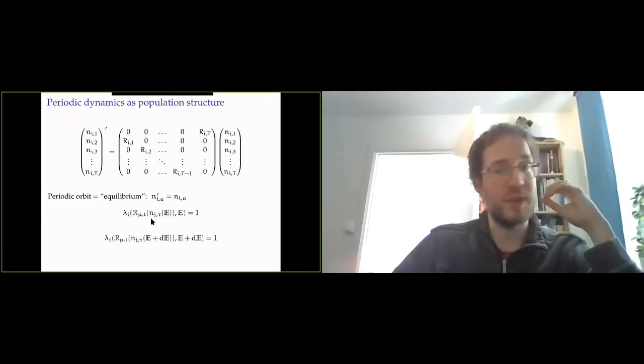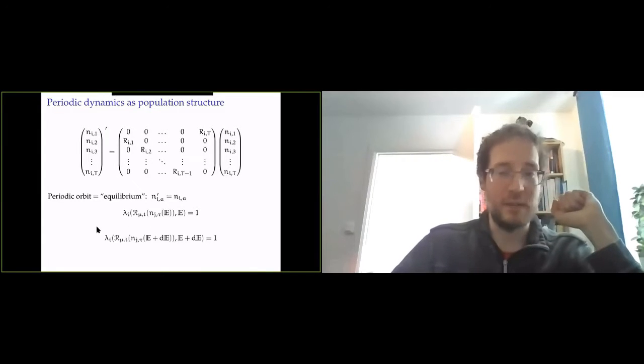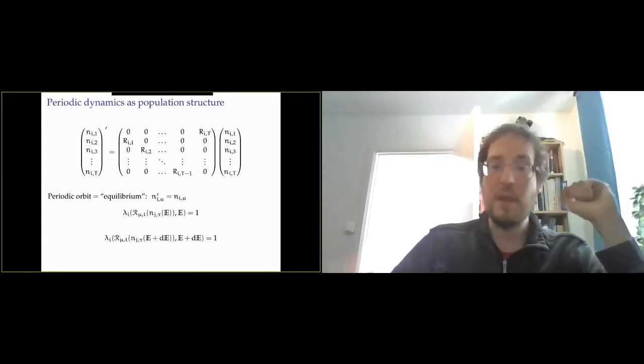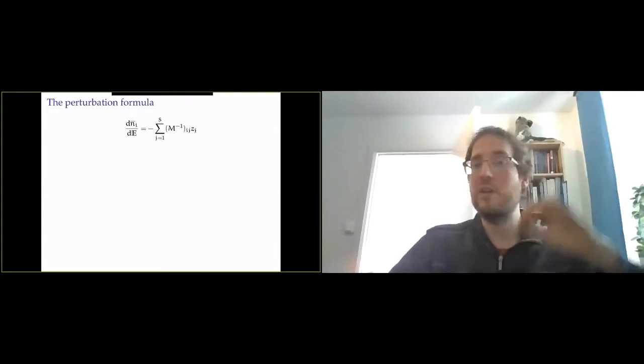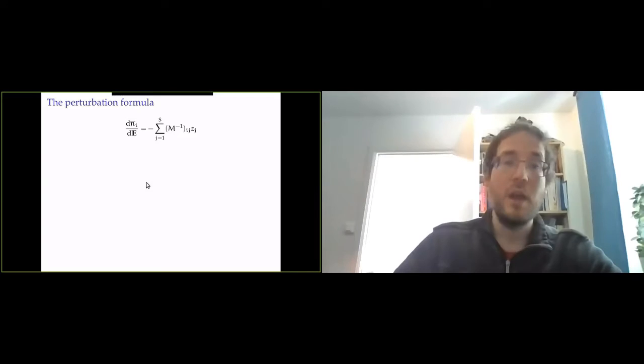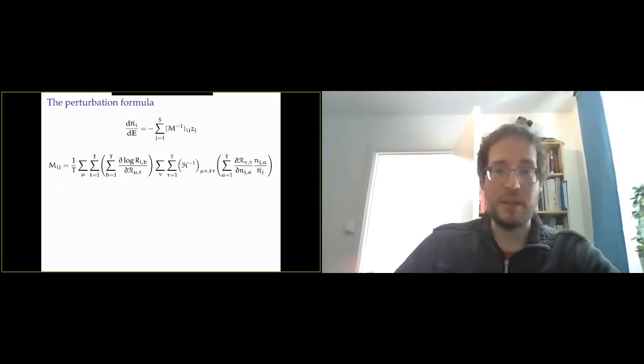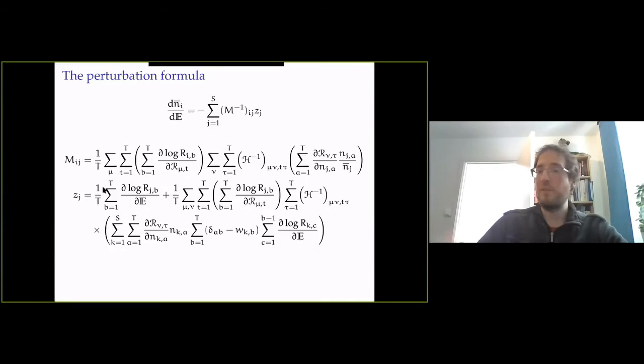What we do now is subtract these two equations from one another, do a Taylor expansion, and do the bookkeeping. Yes, the bookkeeping is somewhat tedious, therefore I am not going to go into the details. I'm just going to jump straight to the result, but in principle, the steps are straightforward. So let me tell you what the result is. The response of the average density of species i through the period to perturbing a parameter is minus the inverse of a matrix M times a vector Z. And the matrix M is given by this expression. The vector Z is given by this expression.